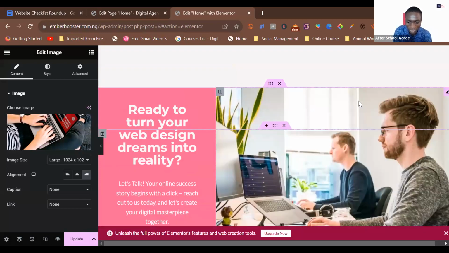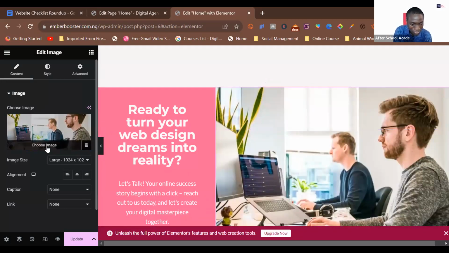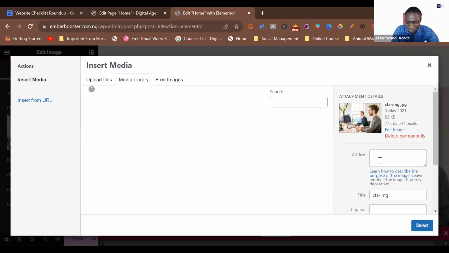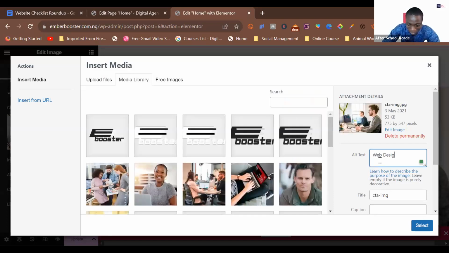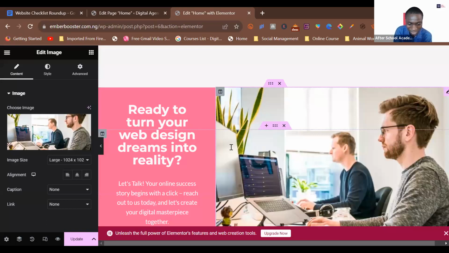So this is another picture. Choose image. Just do it for like 2 pictures, not too much. At least 2. Then just click select. That's all. We have fulfilled that. Focus key phrase density is low, the key phrase appears too few times. Better to aim for more.